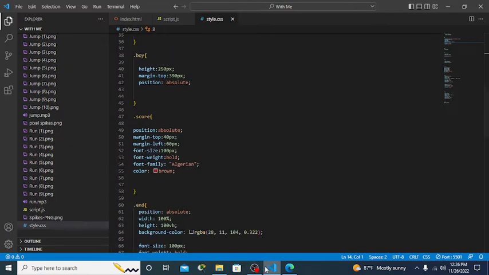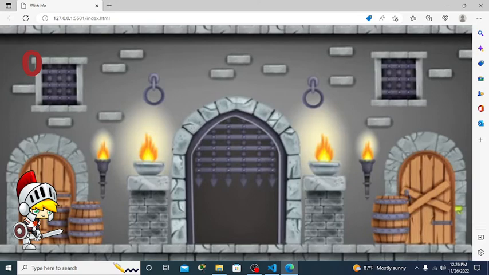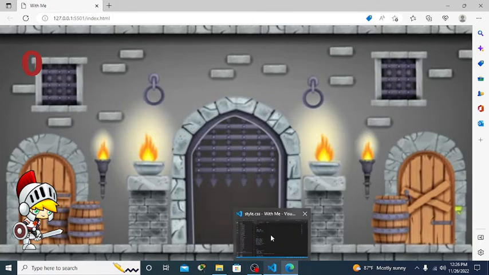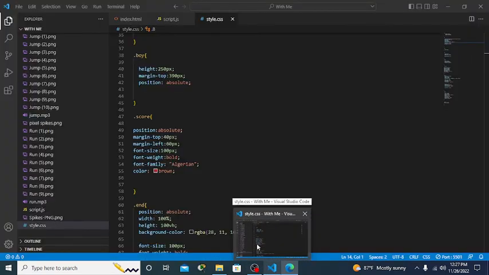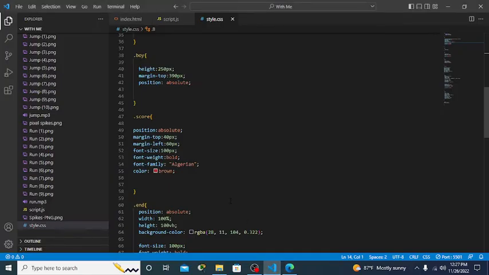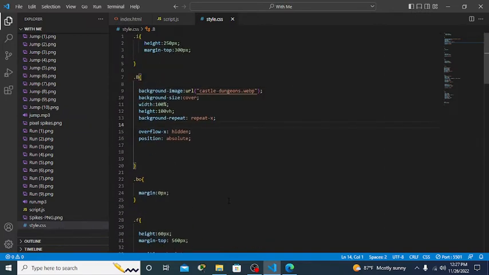You can even code where the obstacles are supposed to be, so where the obstacles are positioned, and the height of the obstacles. So you can code those all here.